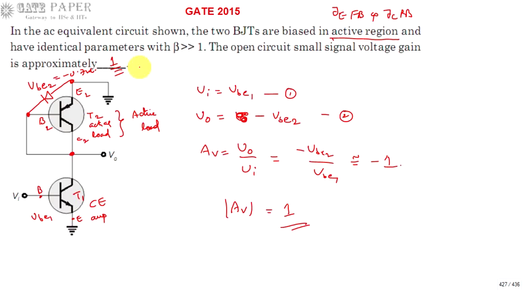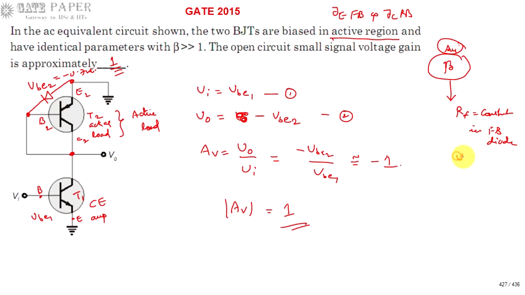If you replace transistor T1 with the hybrid pi parameter model and transistor T2 with a single resistor in forward bias, that is RF, then you may get confused. You may get the answer as beta, but by then you are assuming that RF is constant. If you think RF is constant in a forward biased diode, then the answer will be beta. But the resistance in a forward biased diode is not constant. As current increases, resistance reduces, or conversely, as current reduces, resistance increases.